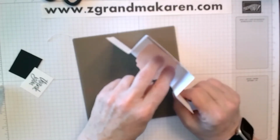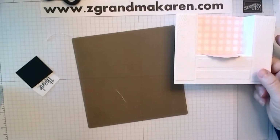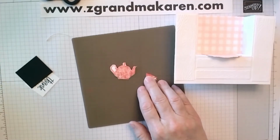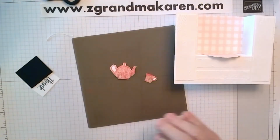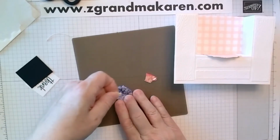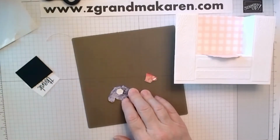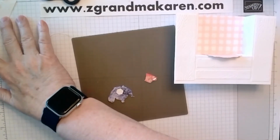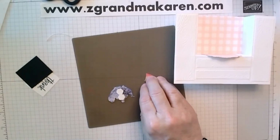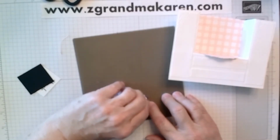And to keep this part down, I cut out some teapots. And this is from the Teapot Designer paper. Again, I'll list all the supplies. And we will use a dimensional on the back of the teapot. I'm using one toward the bottom. And we'll use, I guess I'm just going to do this. And then one on the cup, the back of the cup. All of the cups are different colors because that's the way the paper was.